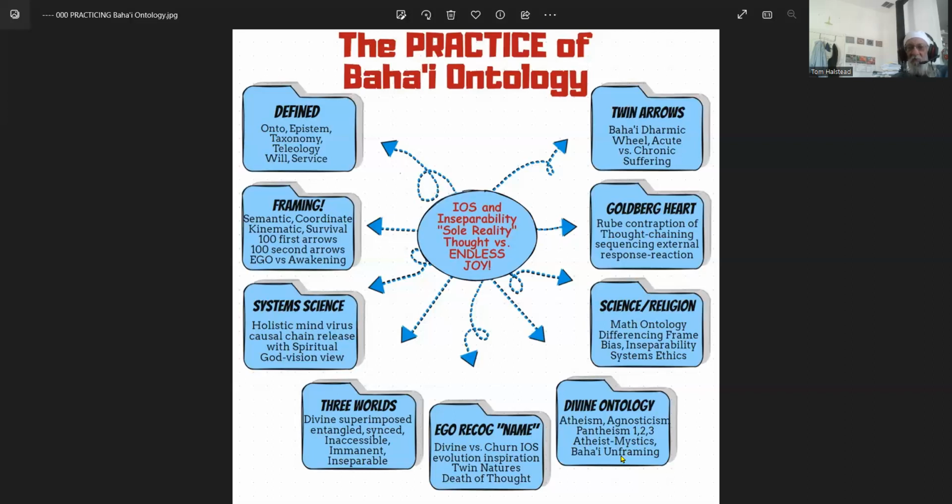And this is how the Baha'i faith and Baha'u'llah are unframing God, basically saying, superimpose it, get out of the illusion of separateness, stop trying to frame God as if we ever could with this little human mind, and give in to your own Atman and self by loving God, because it's through the heart. We're talking here about not the Goldberg heart, driven by thought that we have to do all these machinations to get to, a little feeling of helplessness.